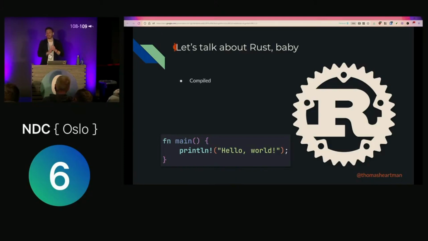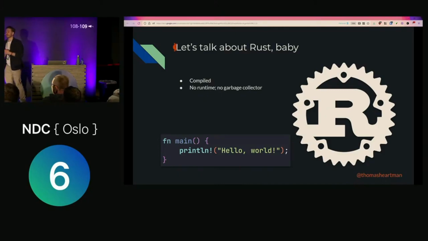Rust is a compiled language, much like, again, C# and Java. So as opposed to JavaScript and Python that are interpreted, that means you build it once, you get a binary, and you can distribute the binary. You don't need to distribute the source files, right? Next, there's no runtime, and there's no garbage collector. This is more similar to C and C++, where you need to do manual memory allocations to make sure you free and allocate the memory you need.